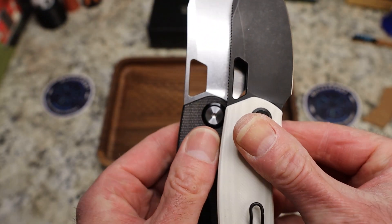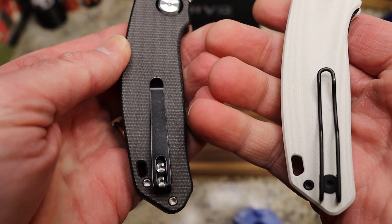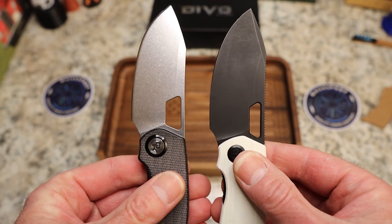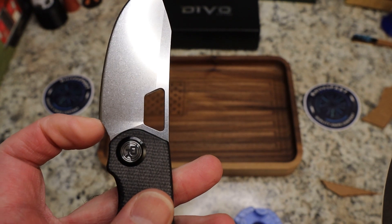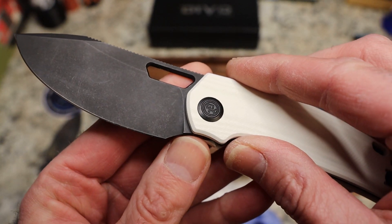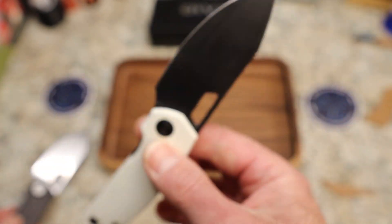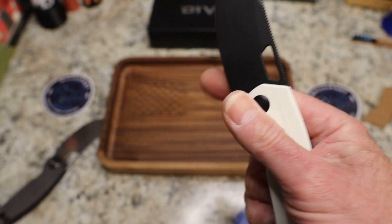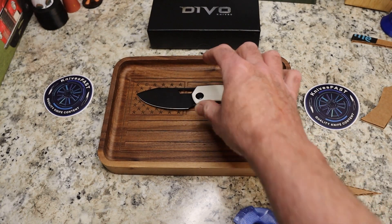Now here's your hole comparison. You can see the hole is significantly shorter, making the middle finger flick and the thumb flick way better in my opinion. You had a bent steel clip over here, you have a bent wire clip over there. The plunge is also a little bit better — on the V2 the plunge ends way earlier, so you have plenty of sharpening life in this knife. And one more thing: you've got a lock bar chamfer on the V2, but on the original you have a chamfer and that goofy scalloping — jimping or whatever you want to call it. I don't care for that on a lock bar because if I'm fidgeting, it tends to start irritating my thumb. But again, not the end of the world.